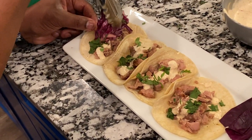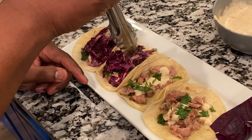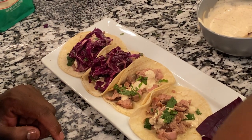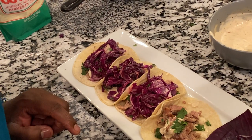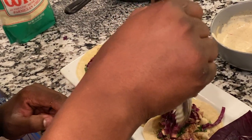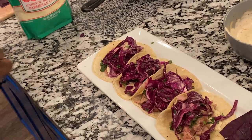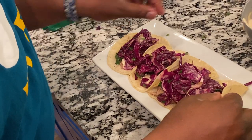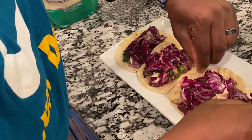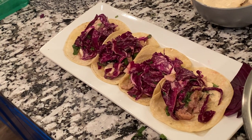Y'all look, you gotta do this the right way. Ooh, look at the color. It's the color for me. Look at that, y'all. Look how beautiful that is. We're going to spread it out a little bit. And we ain't going to play with it.